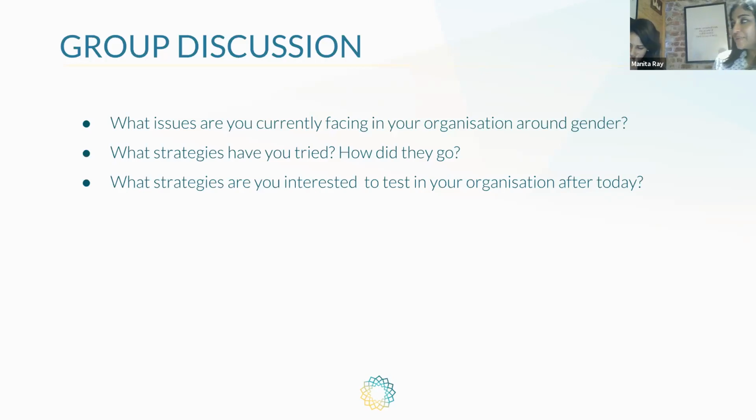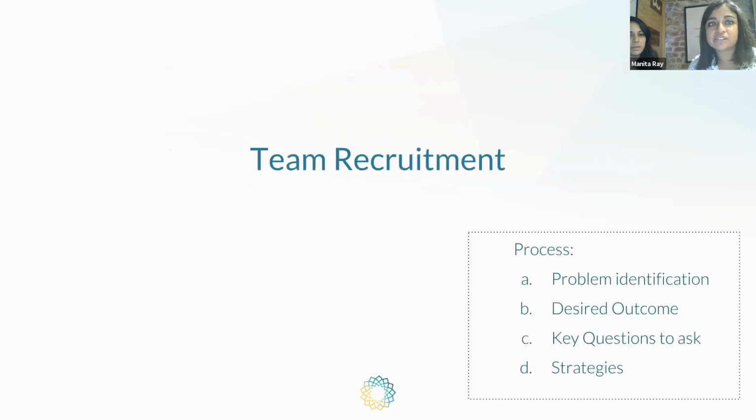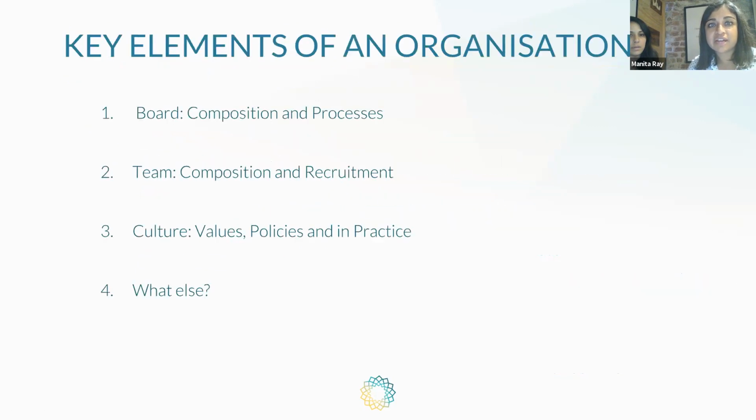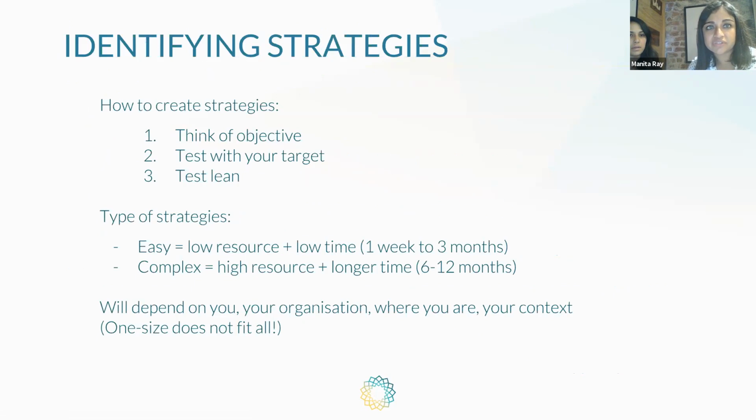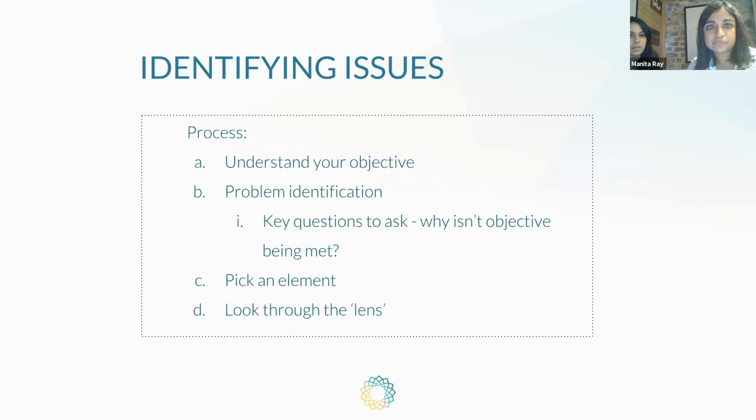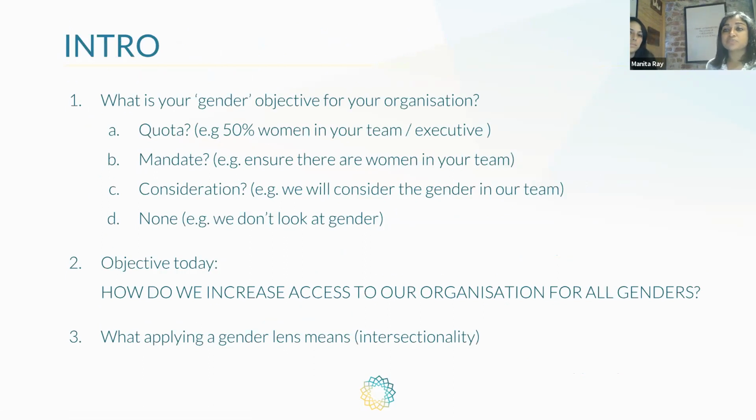Sure, really, really tricky ones. And everyone, please jump in as well, because Audrey and I will share our ideas around this. Values around gender should integrate with the values of your organization. So if we go up to the very first slide, which is, what is your objective around gender? You start with that, right? And let me just find the slide. Is it a quota? Do you want more gender diversity in numbers within your organization, or do you want to make sure there are different genders within your organization, or do you just want it to be a consideration? The reason this is really important is your value will be worded and structured around that.